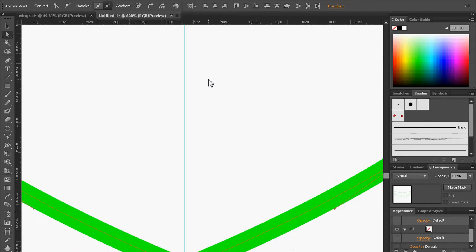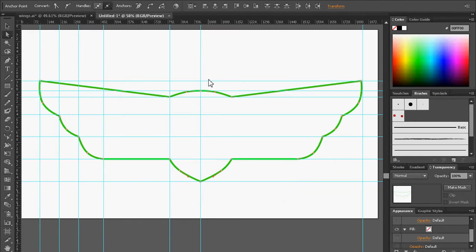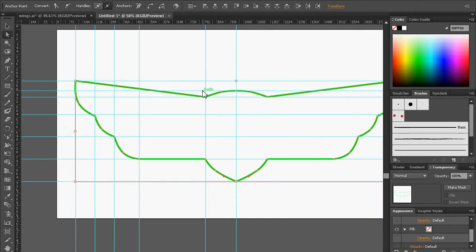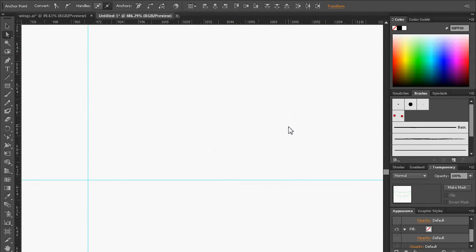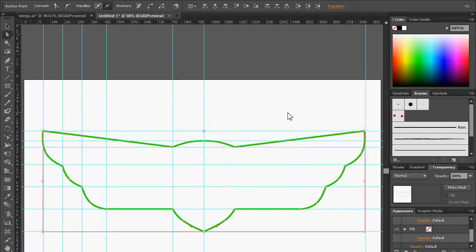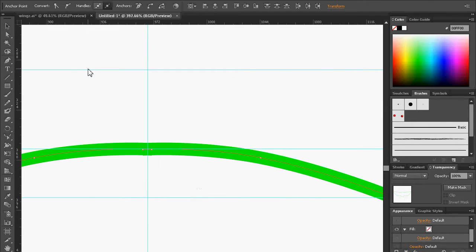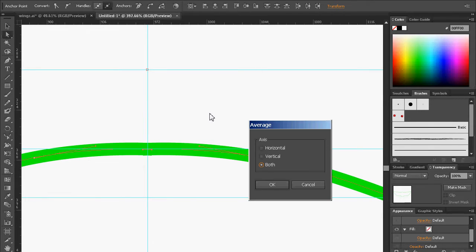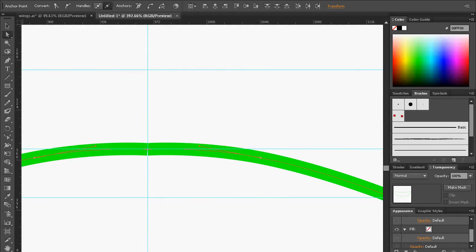Then we're going to zoom out. I'm going to zoom into the top area here. Whoops. Control 0. Going to go Control Alt J, both. And now I'm just going to Control J, bring them together.